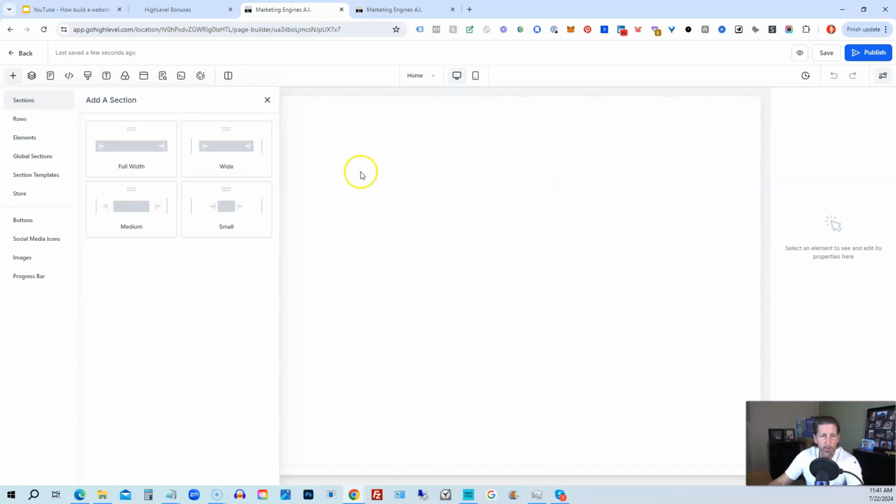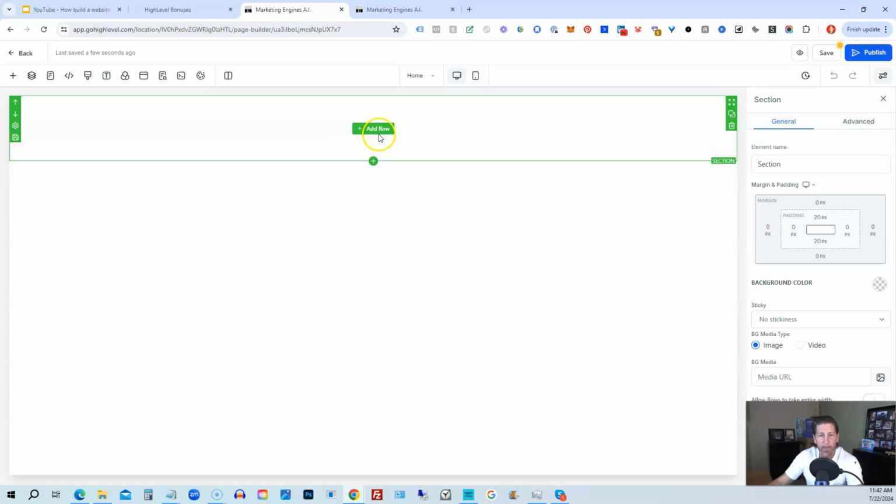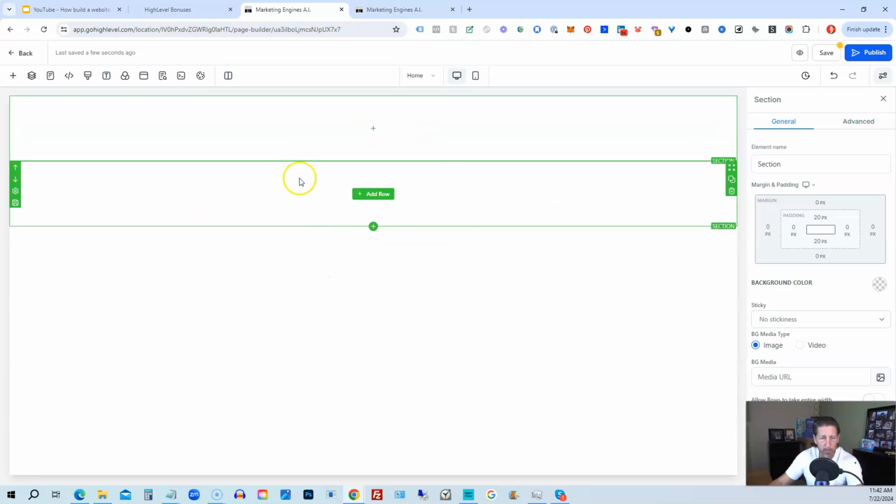And then from here, the first thing we need to do is add a section. And so the section is like a container for our page. So we just decide whether we want a full width, wide, medium, or small. You can change it later if you select something else. I like to start with full width. Then from there, I like to kind of compartmentalize my website, right? So if this is going to be the heading, I would probably want another container below it. So I can just click this clone button, and it'll create me another section. So this might be like the hero section, which has an image or a video, something along those lines.